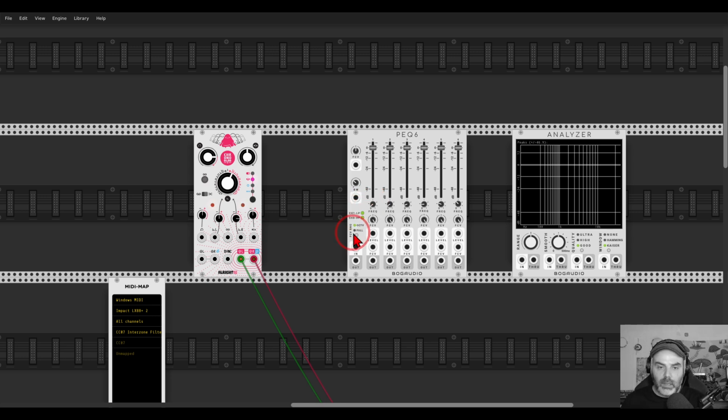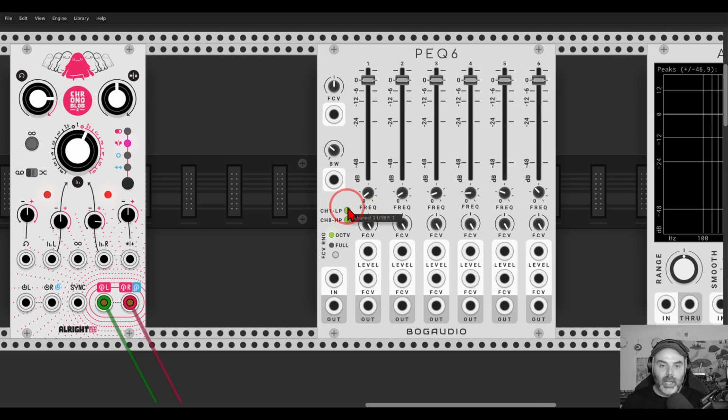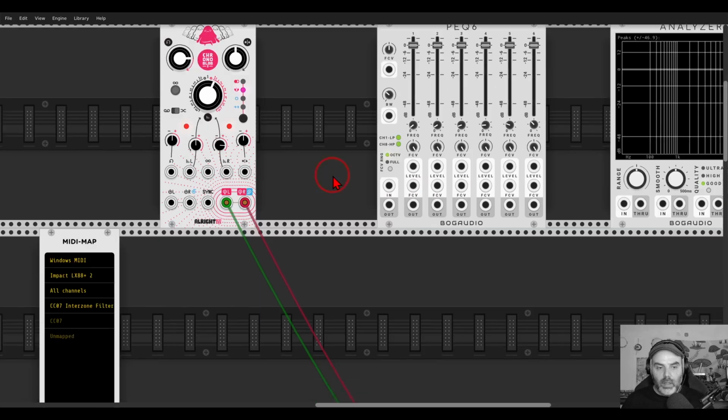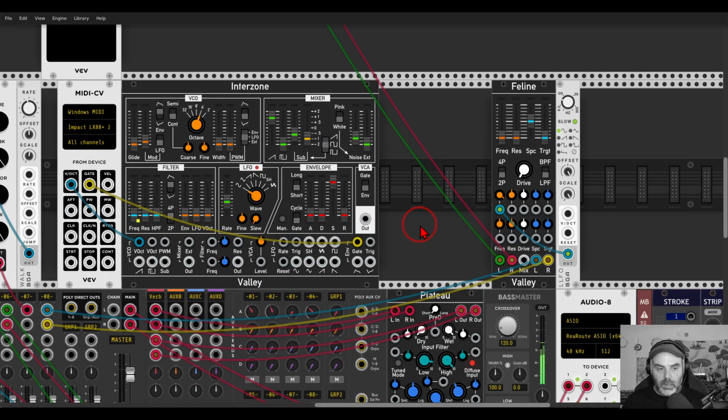You can see here, channel 1. You can activate and deactivate it. Channel 1 low pass, channel 6 high pass. So the first one is low pass, the last one is high pass, and everything in between is band pass. So we have here everything below 100 Hz, then band pass 175, band pass 350, band pass 700, band pass 1400. You can change this, you can modulate this, and then high pass 2500, whatever is there. So I will need another mixer, I believe.